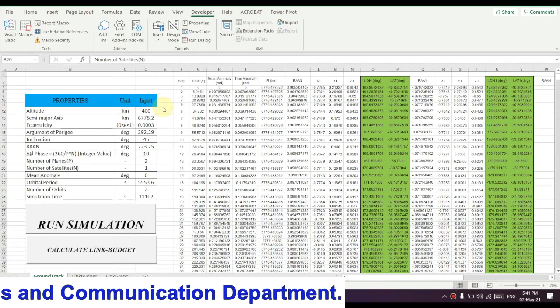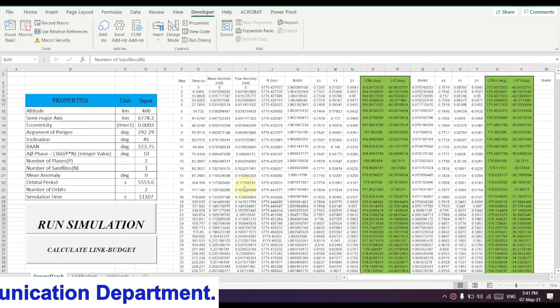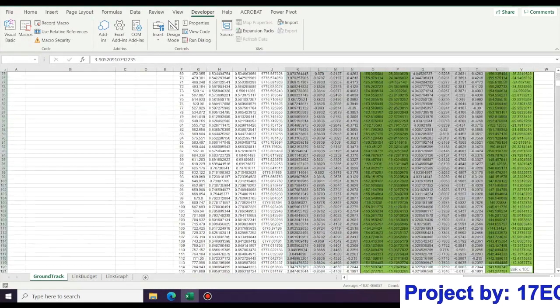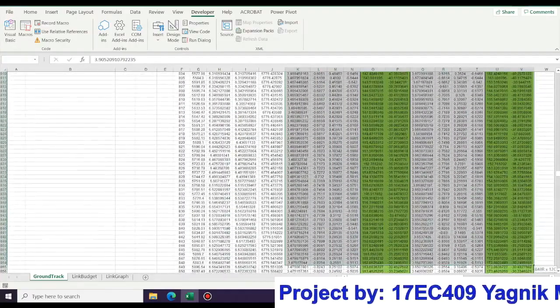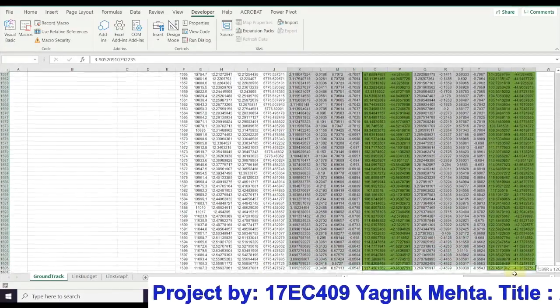Here we have kept the values user defined, so that the user can input their values and get the desired output. We are trying to make this model more user friendly. Let me first delete the existing values, so that we can see how by entering the values we can get the specific output.